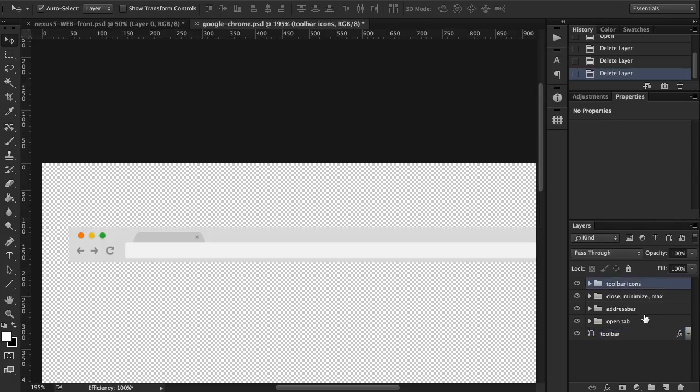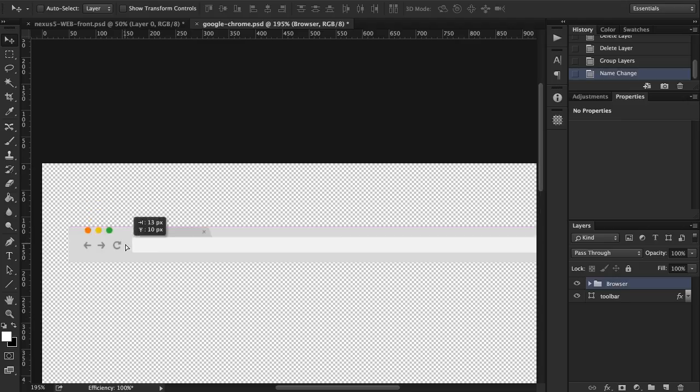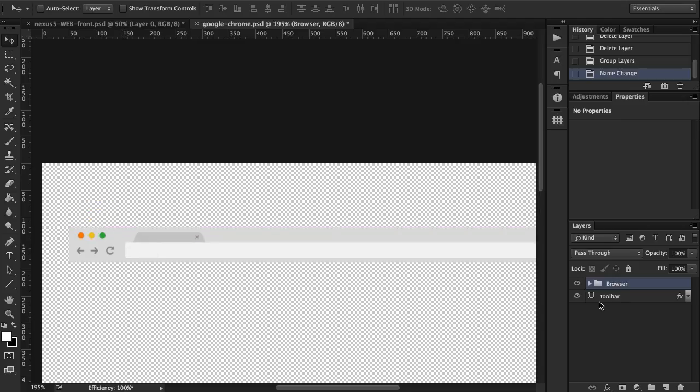So we can just select all of these layers here. Let's group them together and rename that to, say, browser. Remove the auto select, and apparently I'm missing something, which is the background here.